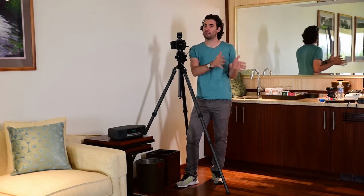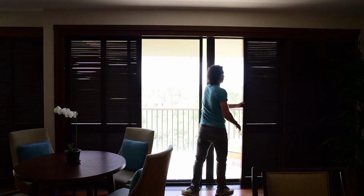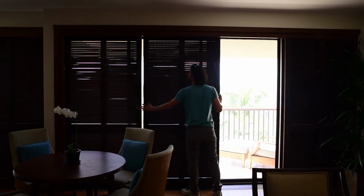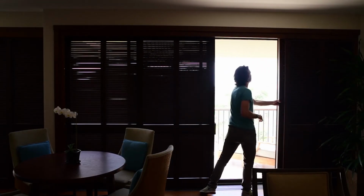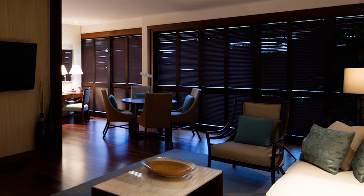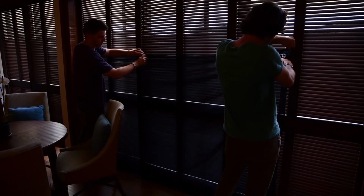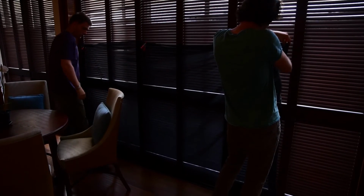We don't have to shoot one half and then shoot the other, so we can get this all in one shot. In order to have complete control of the light in this room, the first thing I'm going to do is shut those sliding wooden doors to black out the light coming in from the exterior. So now we've got those wooden doors shut, and as you can see, there's still a little bit of blue daylight coming through. I'm going to get up my black cloth, and using live view, I'm going to scrim that blue coming in and remove those reflections from the floor.